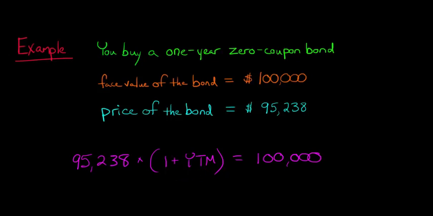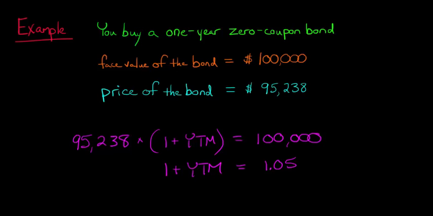So now we can go ahead and just divide $100,000 by $95,238. So we're just dividing each side. We're just doing simple math here. And so that'll give us 1 plus the yield to maturity is going to be equal to 1.05. I've done some rounding here, so if it's not exactly precise, forgive me. But we basically just divided each side by $95,238, and so now we've got this 1 plus the yield is 1.05.